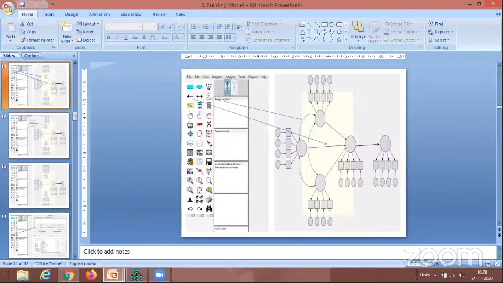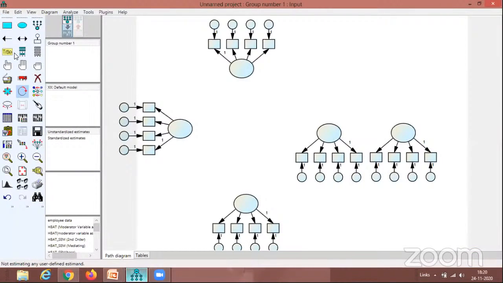So how can we draw such type of path? Go in linear mode. Go in arrow. From here to here, draw the path. From here to here, draw the path.